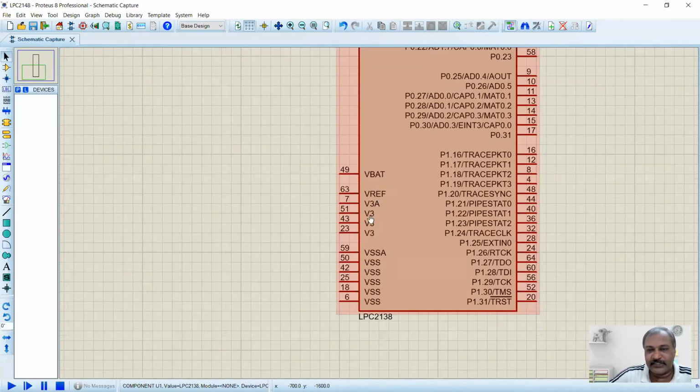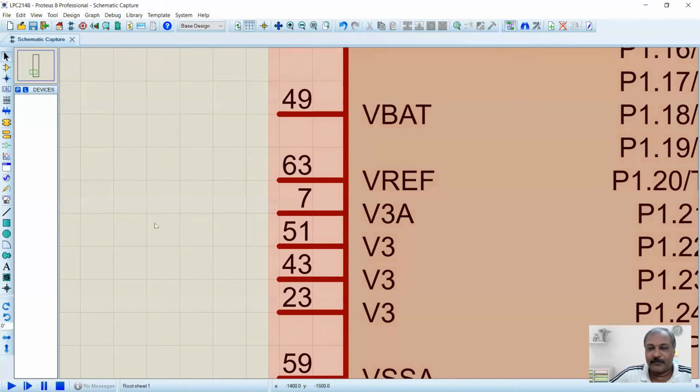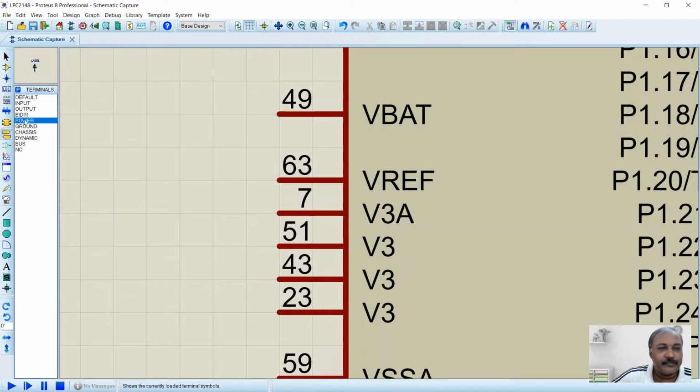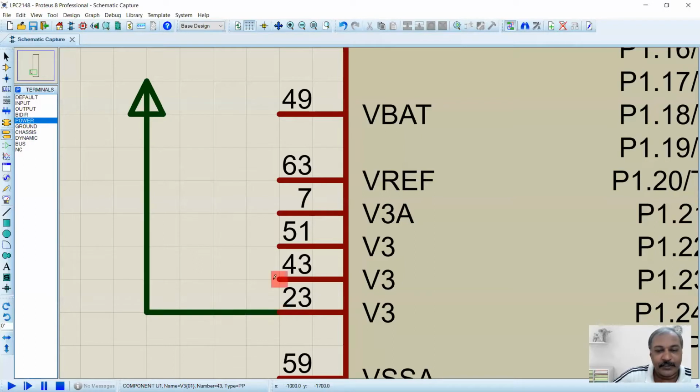So let us first start with the power circuit. The important power pins are 51, 43 and 23. These are the 3 pins that are concerned with power. Additionally, you also have power lines for analog and battery, so you can make use of those. So let me take the power. This is my power line. Let me first connect the power line to 23 and then 43 and 51.